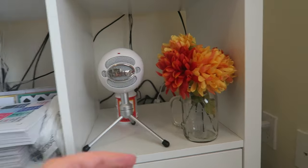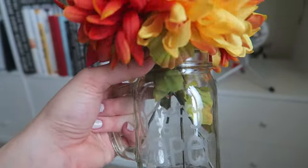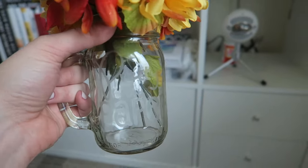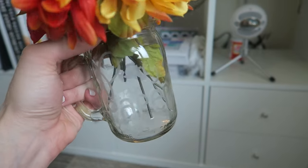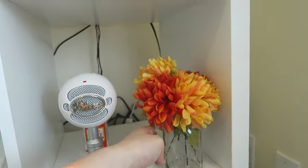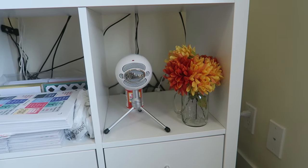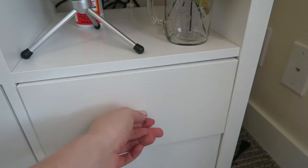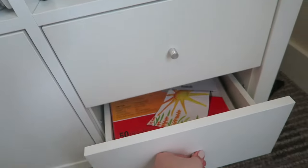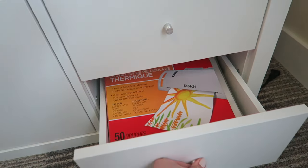And then to the right of that, I have this really awesome mason jar vase. Well, I use it as a vase, and I got it from my newest addiction. I'm not sure if she still does them, but it says Pretty on Paper. It's my old logo, but I really love it. It's so cute. I do need to get different flowers for that though. I kind of want to get ones that match the other ones on my desk in my favorite color. In these drawers, I just have all of my wires, and some laminators. I have some mats under there, some blades and stuff like that.